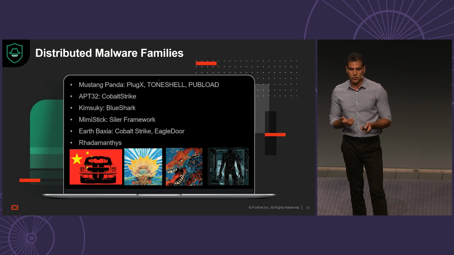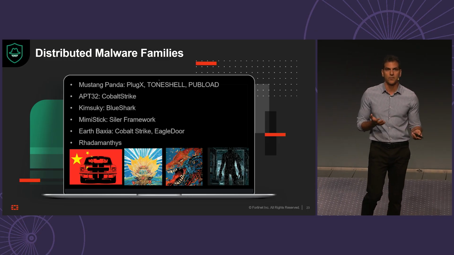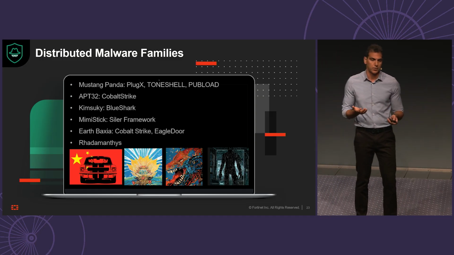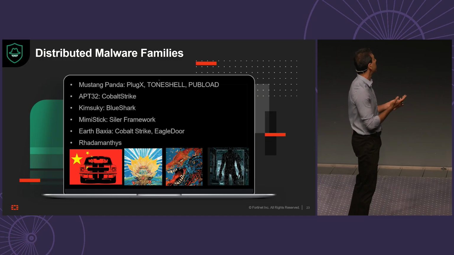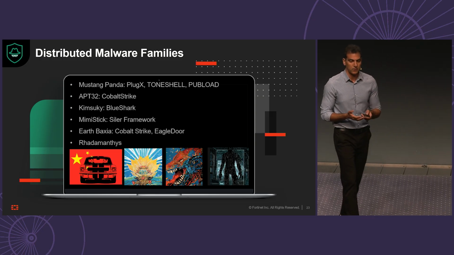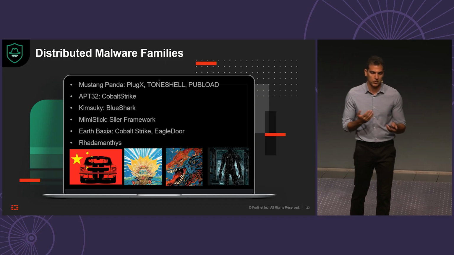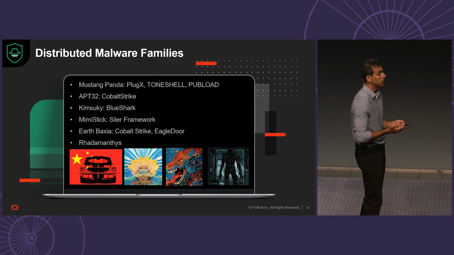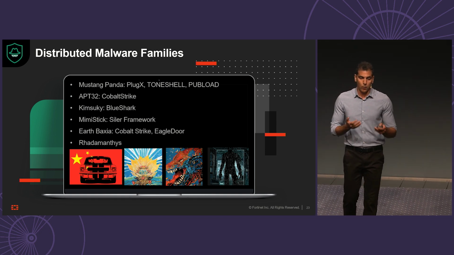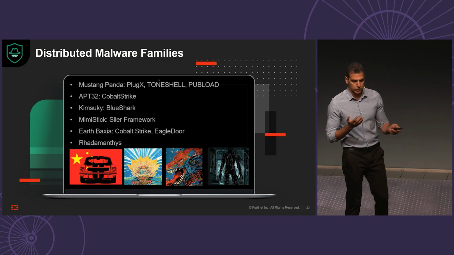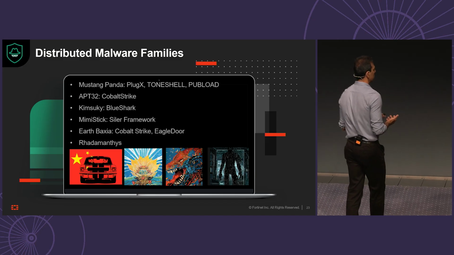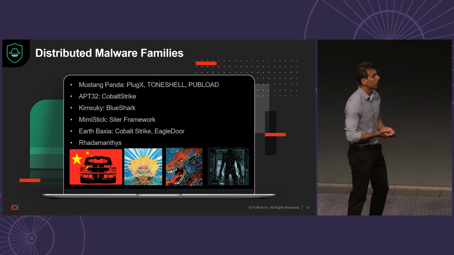Threat actors usually use MSC files to deploy their final payload, to perform their espionage operation and collect information. These are some of the samples we observed at the end, when the MSC infection was deployed. Some threat actors like Mustang Panda and Kimsuky use their own malware samples like PlugX and Blue Shark, while other threat actors like APT32, Mimiastic, and Erspectia focus on commercial or open source frameworks like Cobalt Strike or Sliver framework.